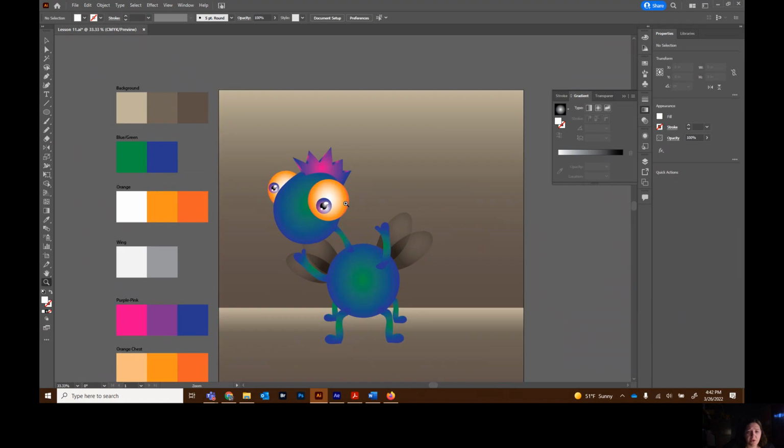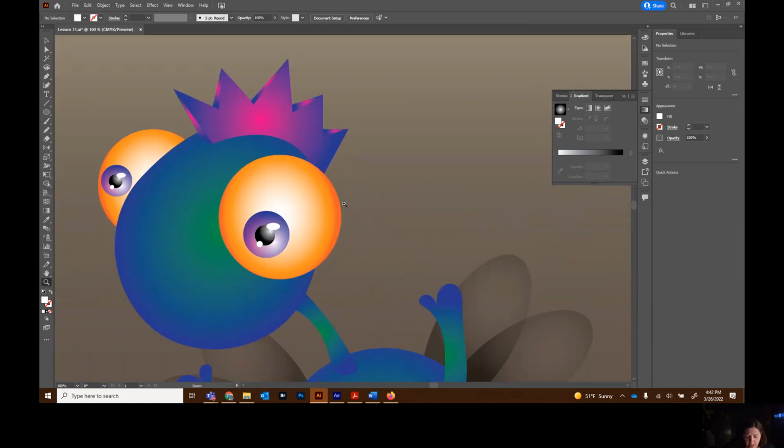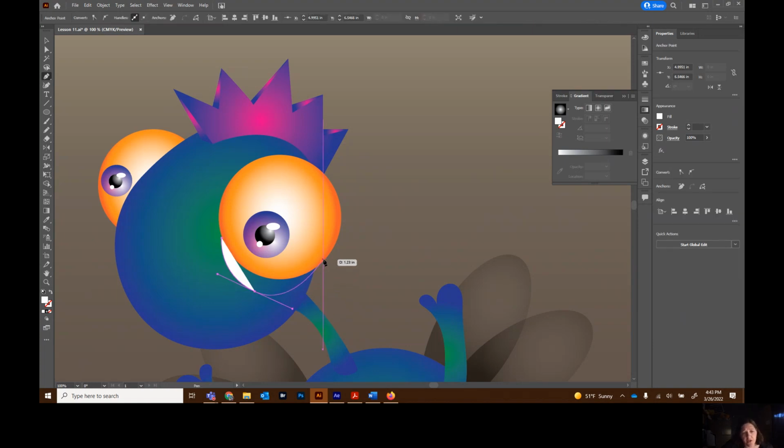Also, you can come in here if you want to create something like a shade. So you could do from under his eye, if you wanted the eyes to really look like they're bulging out a little bit more, you can use one of your tools. And you probably could even do this with the circle tool and just make a same circle as his eye and then put it behind it and then move it around. I'm going to do it with the pen tool and just kind of form it behind here.